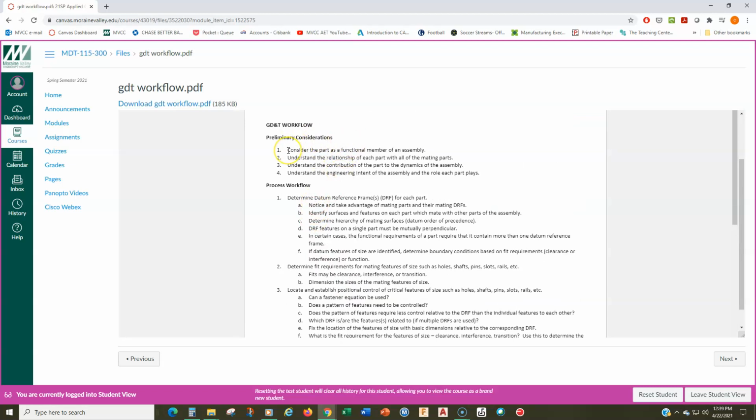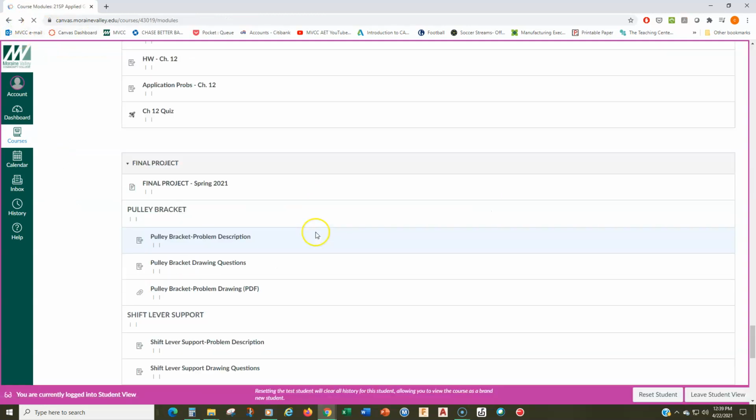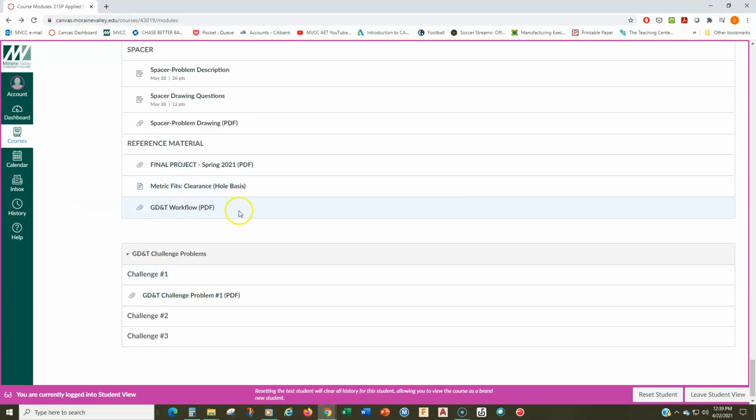This is more for going through a problem where you're deciding what needs to be done to a part, or drawing, I should say, as far as datums, datum references, tolerances, all that good stuff. So I don't think this is going to pertain very much to the work that you're going to be doing for the final project, but I felt like I should include it anyway, just to finish things off.